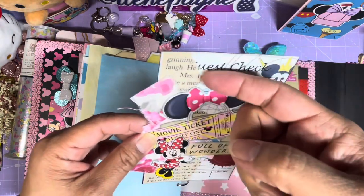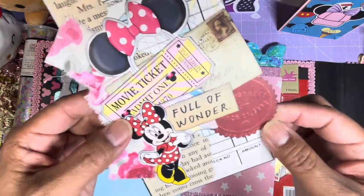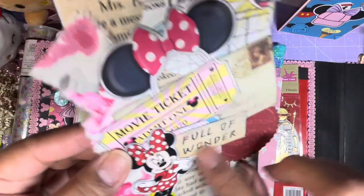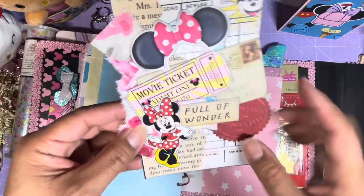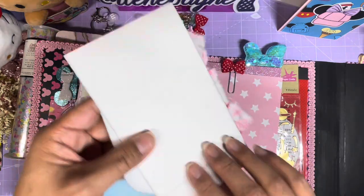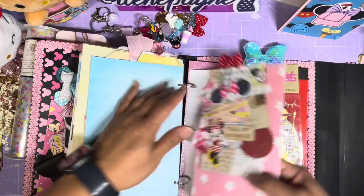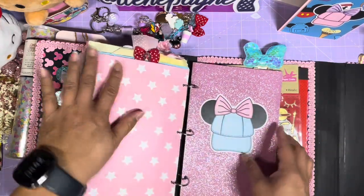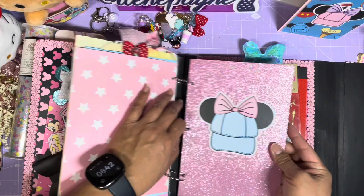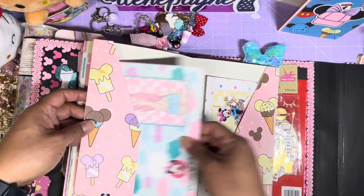And then with the torn book pages, with this little letter in the background, the seal right here, full of wonder. And Minnie Mouse looking so cute. And the little headband. Oh my gosh. Girl, this is so adorable. Oh, it's a flip. Oh my God, I love it. Dang, girl, this journal. She got a lot in here. Oh, here is another folder. Oh yeah, here we go.